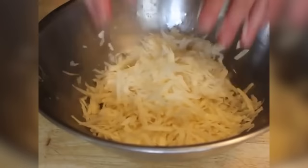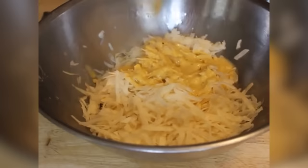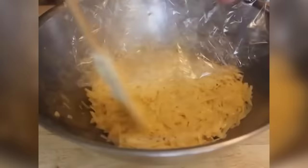Once the potatoes are as dry as humanly possible, add them to a bowl, mix in your egg mixture with a spatula, and that is a potato pancake mixture ready to fry. It's an incredibly easy recipe, I told you. I'm going to cover that while I make these, because you don't want any air to get to the potatoes if possible, because they do oxidize. This is not something you could store, put away, and it's going to be good the next day. So you're going to want to make this stuff fresh.